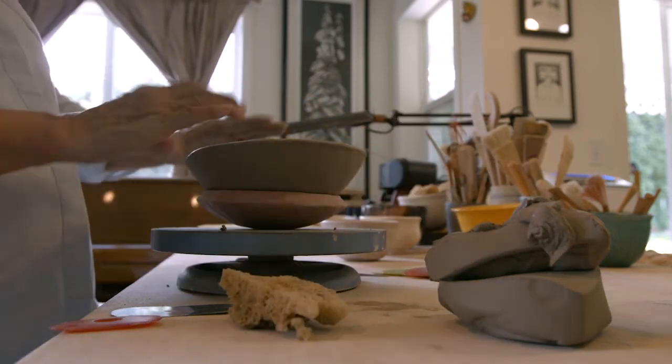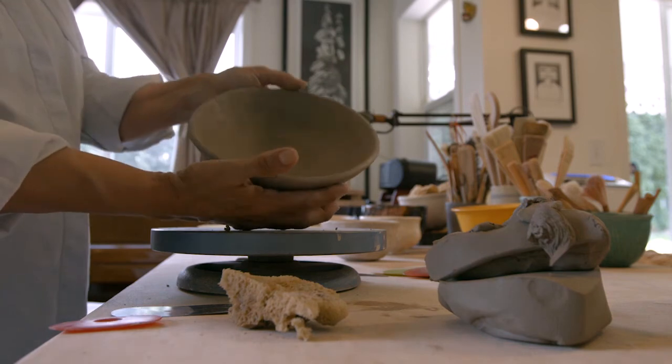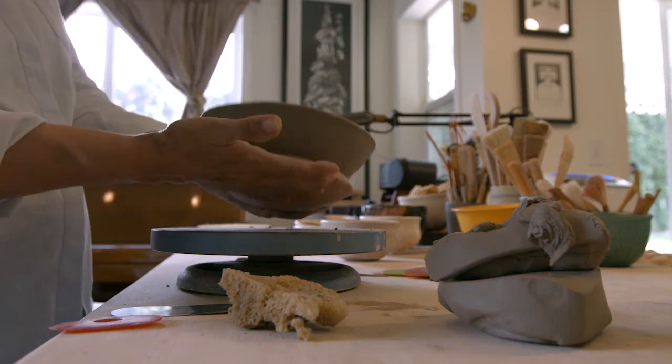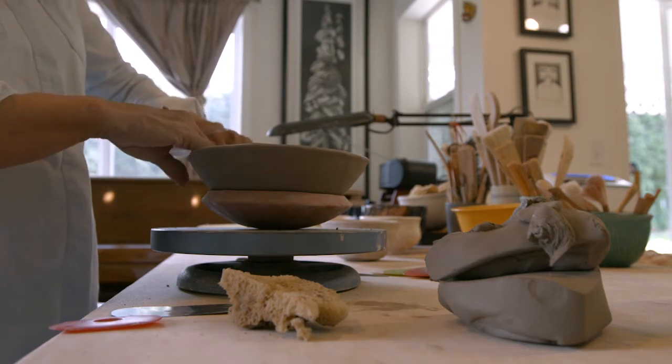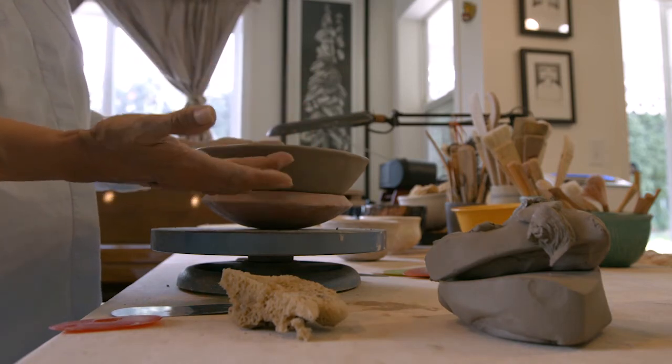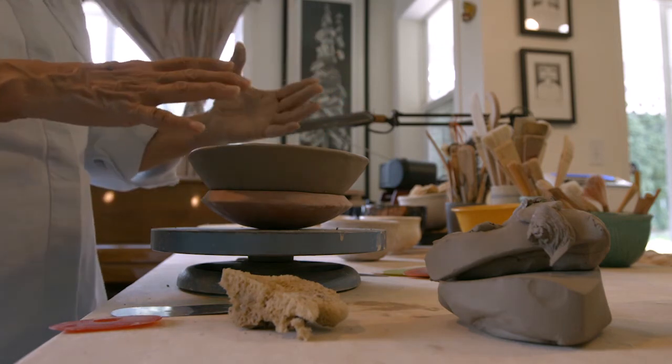So that's pretty much it for now. It looks good enough. You can see the inside, pretty smooth. The outside, pretty smooth, even. And it's still going to have a little bit of play to it, so I can still bring it out a little bit. I'll have room to move. But it's the basic start of it.